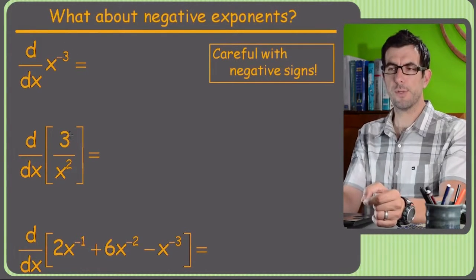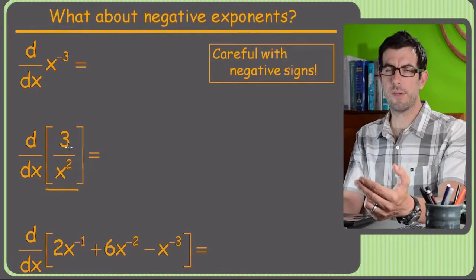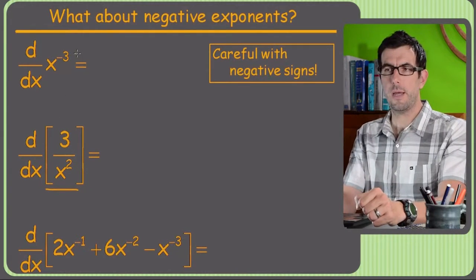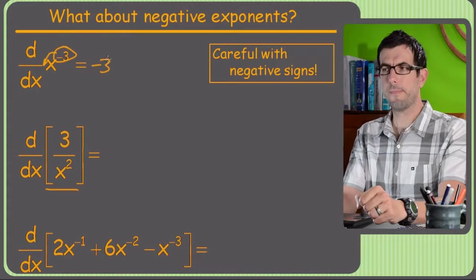What'll happen more often is you'll get something like this, and you'll want to make the exponent negative so you can take the derivative easily. And that's what we'll do in a second. All right, so negative 3x squared, same old thing. We take the old power, including the negative sign, and move it out front. So that's going to be negative 3.